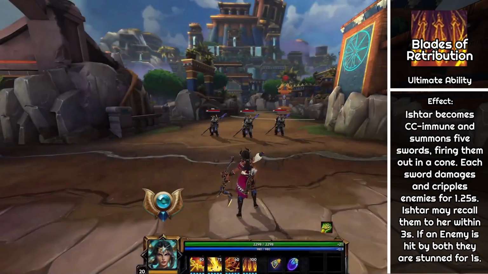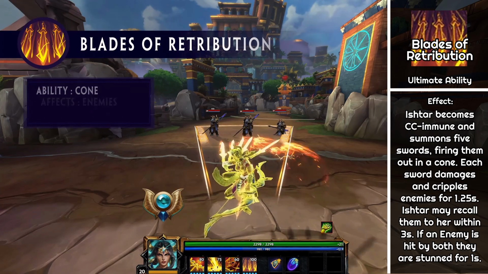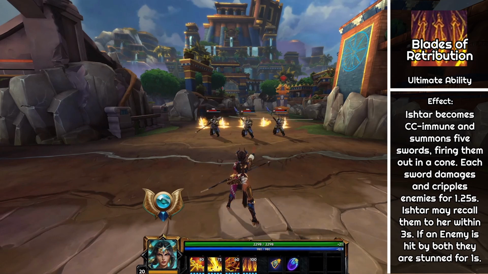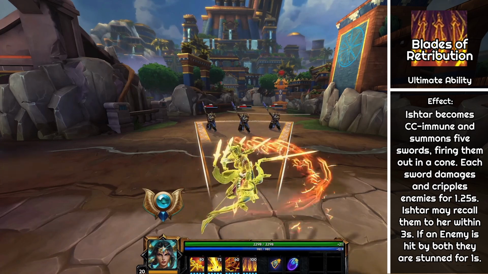Your ultimate ability makes you CC immune for a period and fires out a wave of swords in a cone in front of you, dealing damage and crippling enemies that they pass through. You can then activate the ability again to pull swords back towards you, and if they pass through a god that was hit by that first wave, that enemy is stunned for 1 second.